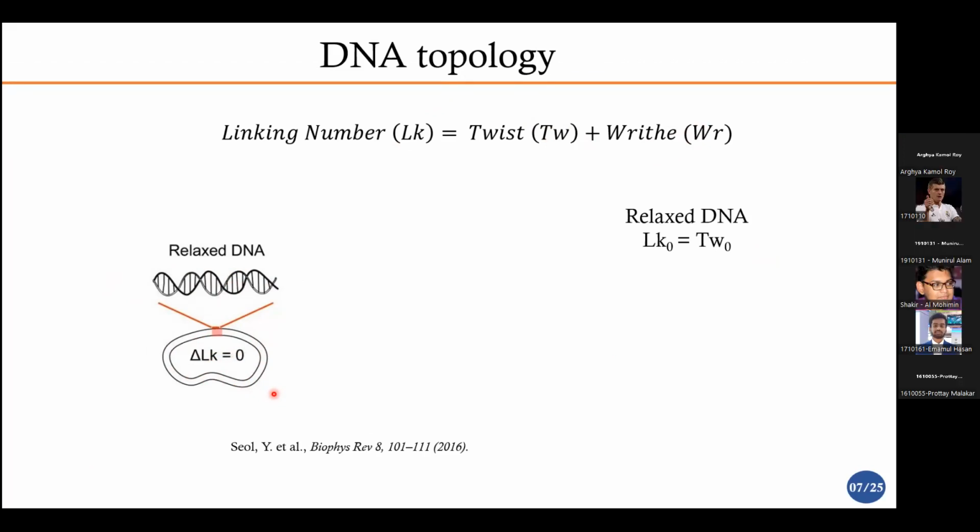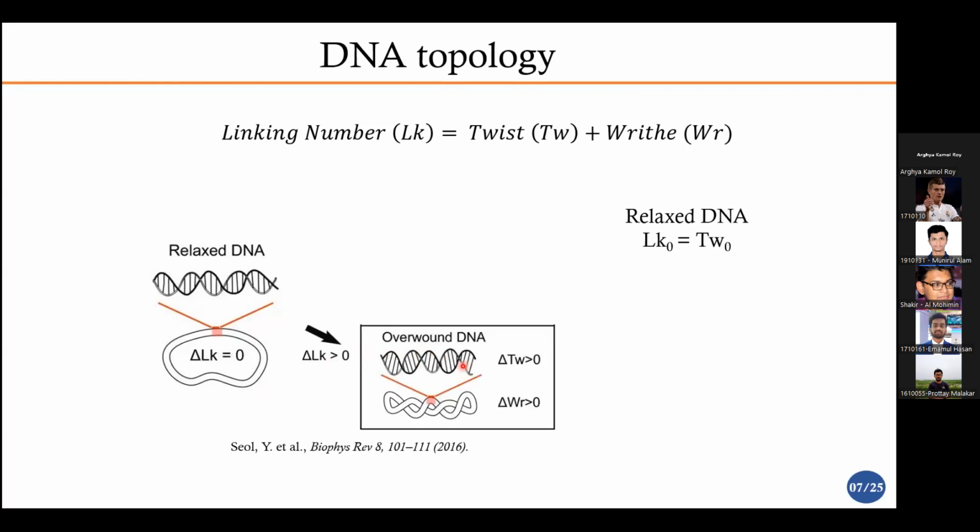If you apply torsional stress or if you twist the DNA in the direction of the helix, you overwind the DNA. So when you overwind the DNA, the twist obviously increases because you're overwinding. And then if it buckles and forms this what's called a supercoiled structure, supercoiled rise structure, right? You will have this crossing, and that's defined as a positive rise. So positive and negative rise aren't really that different. It's just semantics, right?